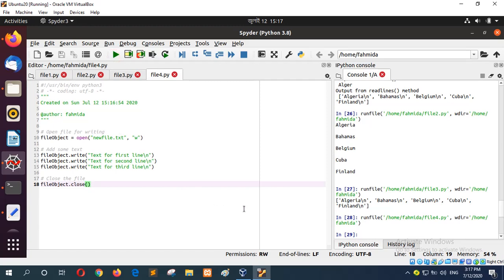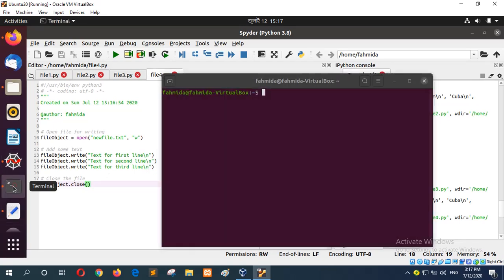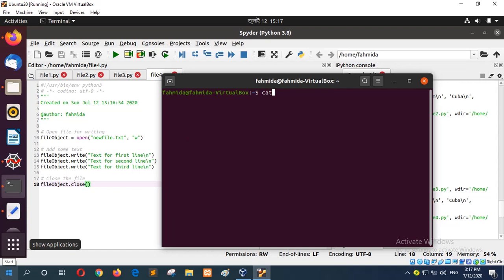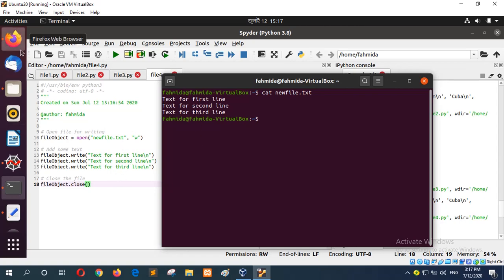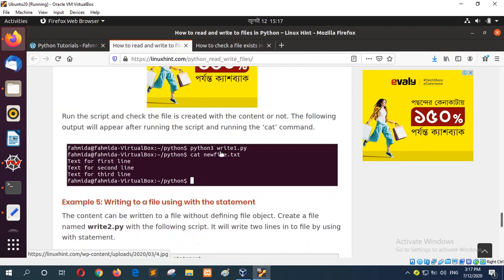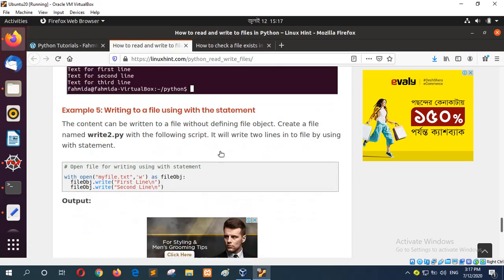If I run this script, you can check whether the file is created and written from the terminal, or you can also open it from the editor. So I will check it from the terminal. The file name is newfile.txt, and you can see the content: text for first line, text for second line, and text for third line. In this way, you can create any new file.